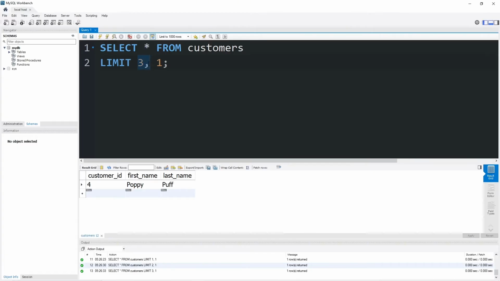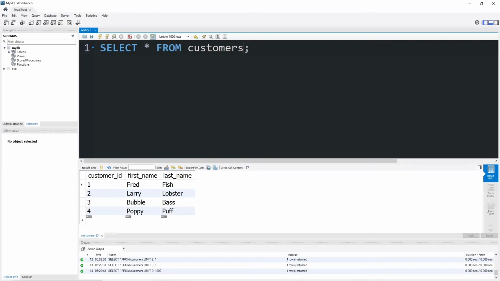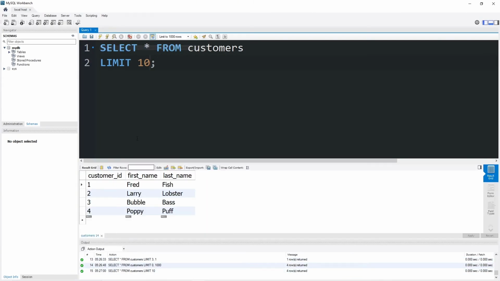Using an offset would be very helpful when working with a large dataset if you need to display your records on different pages. Suppose that our dataset is maybe 100 customers. I need to display 10 customers per page, so the first 10 would be just limit 10. But my dataset's really small, so it's not going to be apparent.